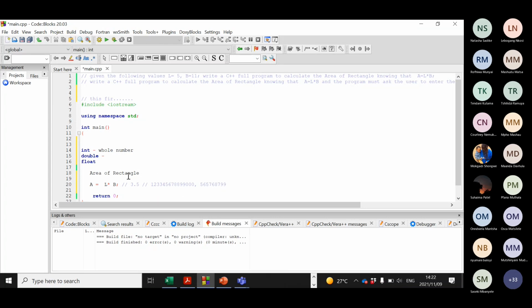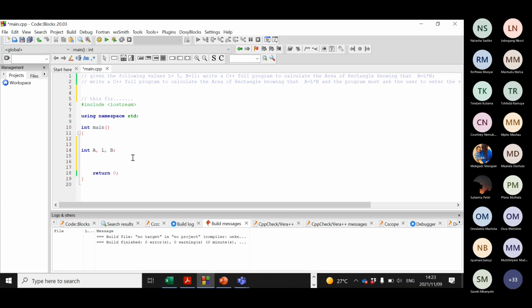Now let me write this program to show the difference. I declare these as int A, L, and B, so this variable will contain integer values.